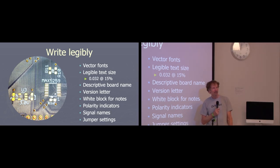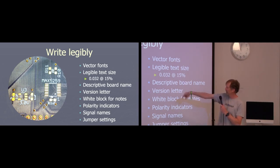I think this is later on in the system when you've got it all assembled and everything. That's when you start writing the notes. Polarity indicators are critical for LEDs, diodes, ICs, finding out where pin one is really quickly. You don't have to go back to your schematic and then look at the layout and try to figure out where is pin one, in the upper left or the lower right? I don't know.